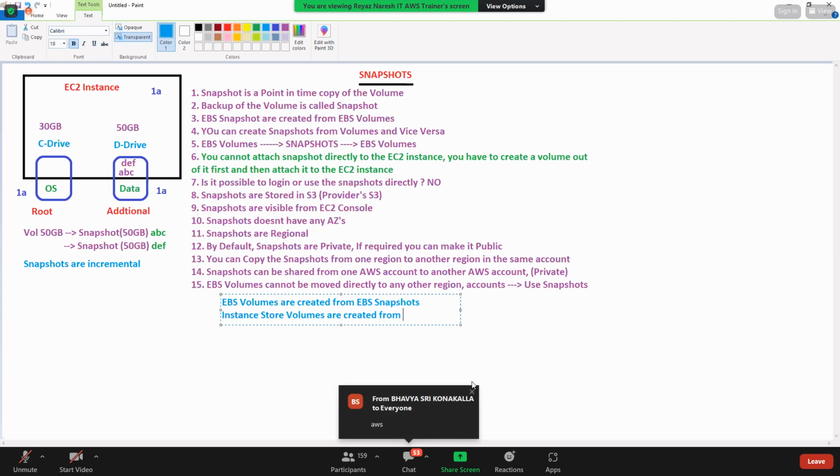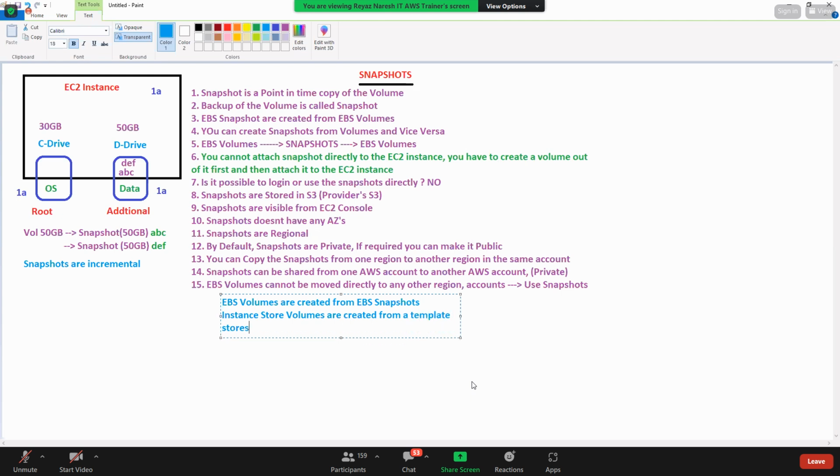No. But I'm telling you, it is created from a template which is stored in AWS S3. If you get a certification question, remember: instance store volumes are created from a template stored in S3.